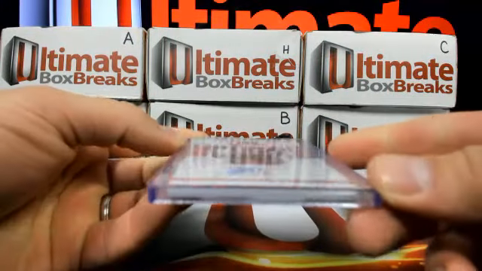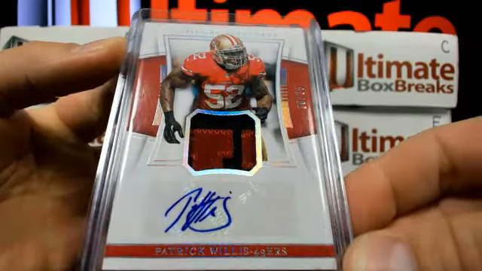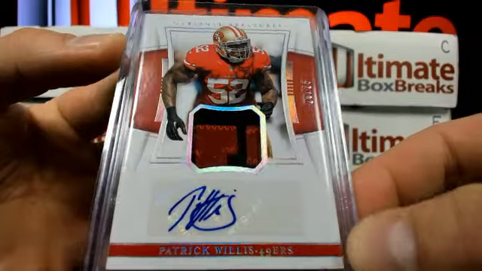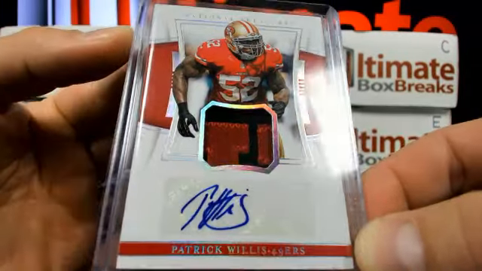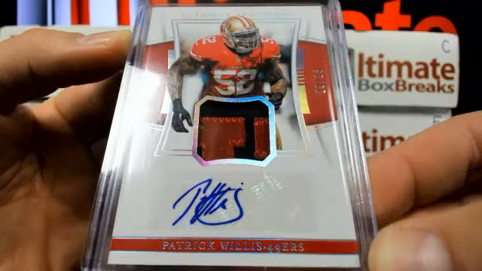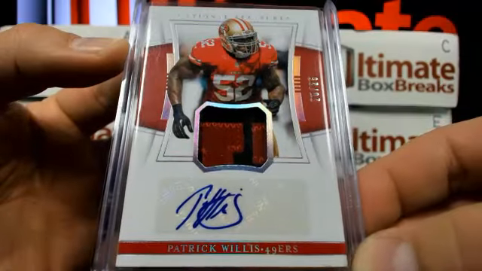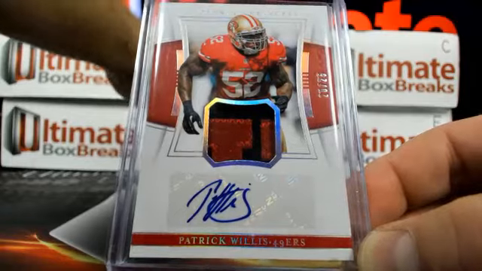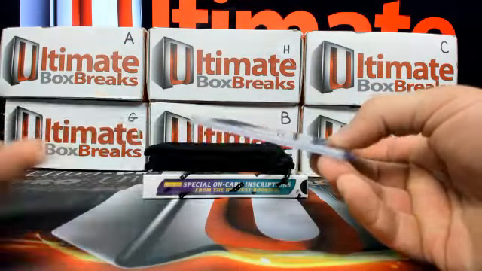Well, y'all thought I was going to be done with some NT. About Patrick, what you talking about, Willis? Got a little nameplate in there. 20 out of 25, over to San Fran. So, Mr. Doodles. So Patrick Willis over those Niners. Auto patch out of 25. Wow, a whole boatload. That was almost a big old box of NT there, wasn't it?